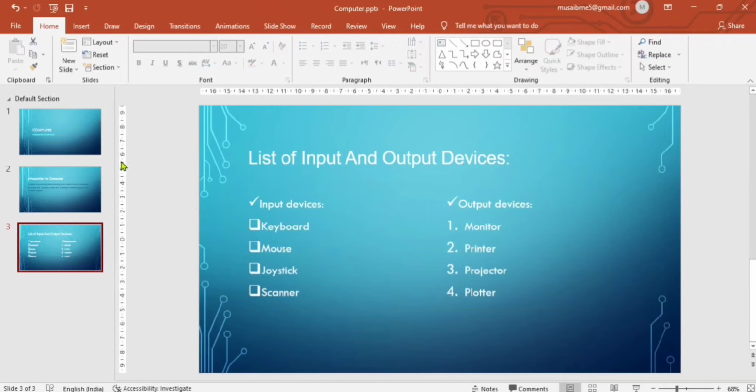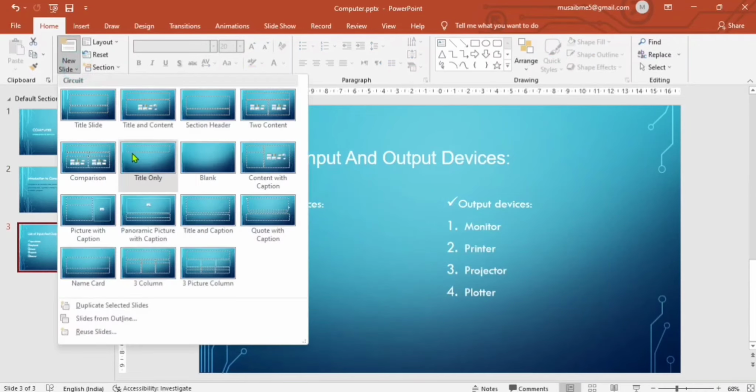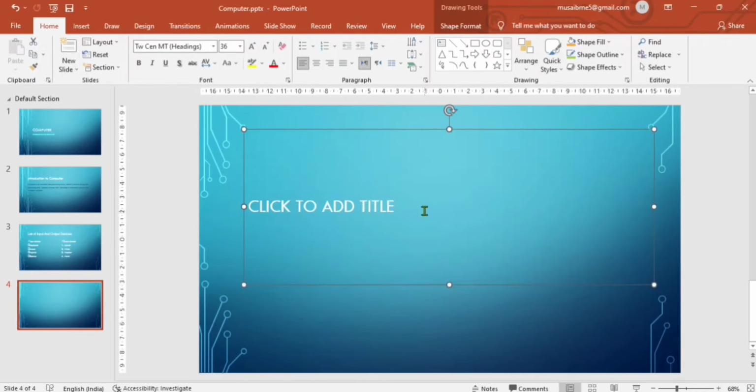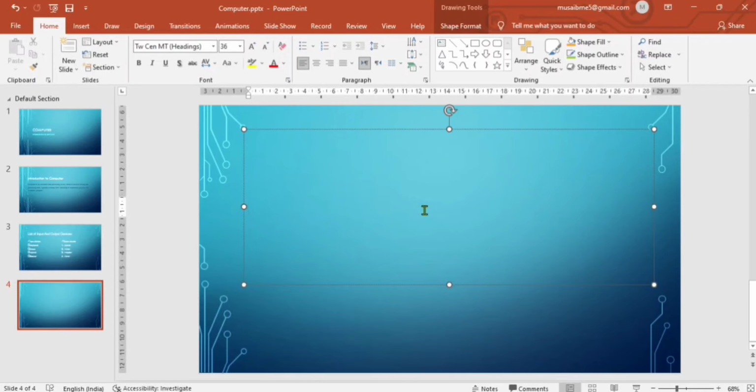For that we will add a new slide here and we will try to add a text in this slide. For example, software. If I want to write from left to right, for that this is an alignment which is called left alignment, and we have this center alignment and also we have right alignment. We can align our text to right, left, or to our desired location.